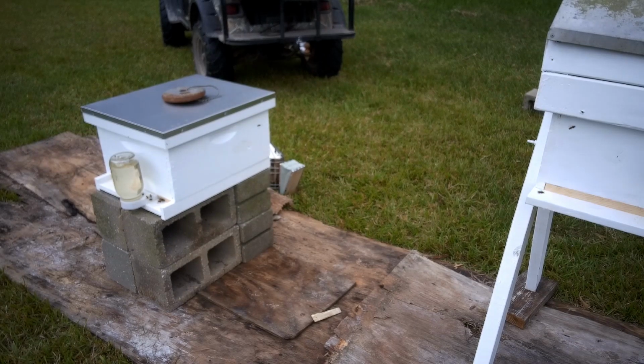I'll do a follow-up video tomorrow on how they're doing as far as coming out the box. I'll come back out here and remove those boxes and put the frames back, weather permitting, and see where we're at with the queens in both of them.